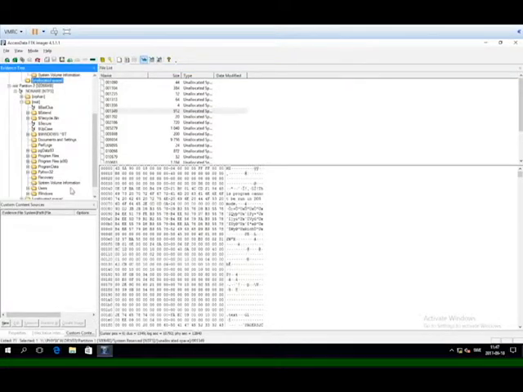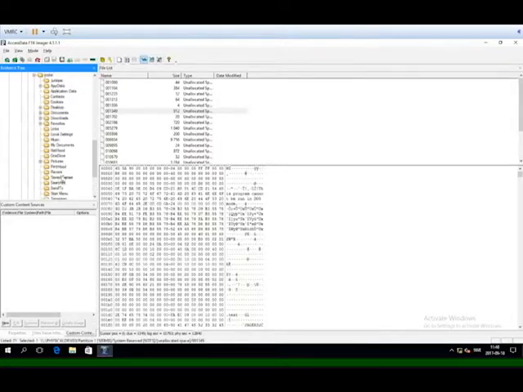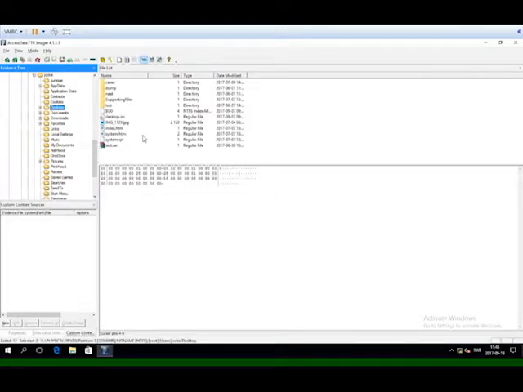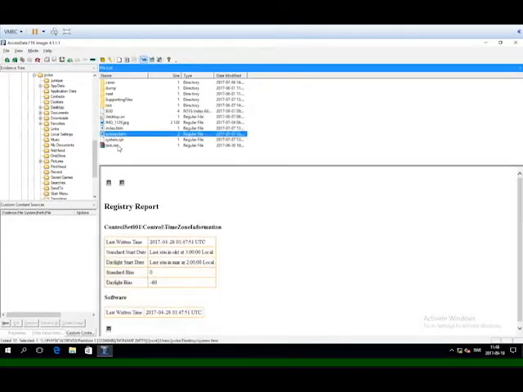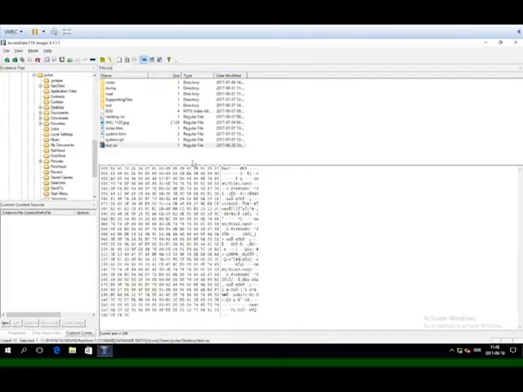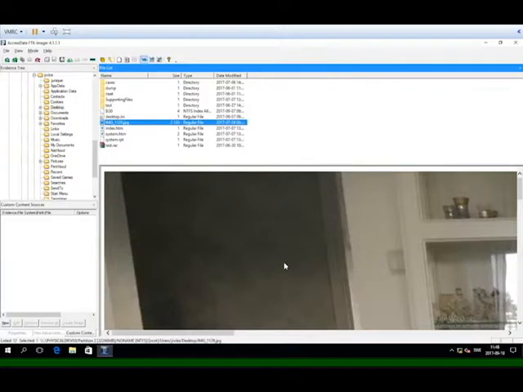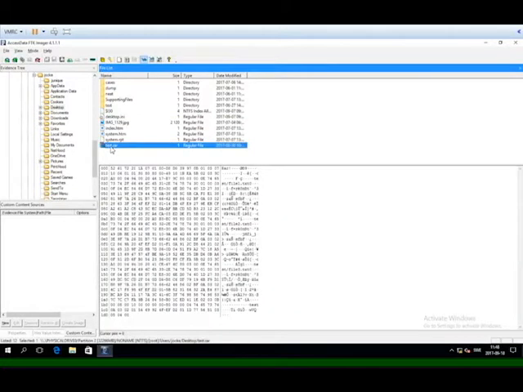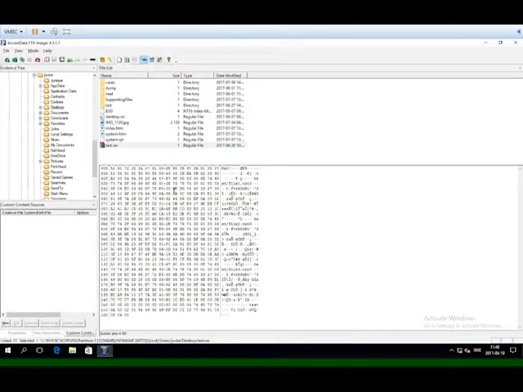So if we go to something interesting, let's say we go to that partition, users, desktop. And now we are watching the desktop of a user here, and what's on that person's desktop resides here. The bottom right pane then is the data pane, where the content of a file is viewed. For some files, let's say a JPEG here, the file is viewed as it's supposed to be viewed. But if you're looking at something that's not possible for FTK Imager to view in a meaningful way, then you will see the raw data in hexadecimal here. In the middle, actually, you will see it in hexadecimal, ASCII data on the right, and the offset values to the left.